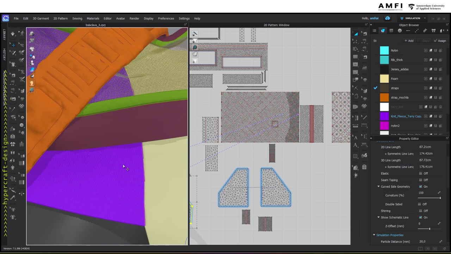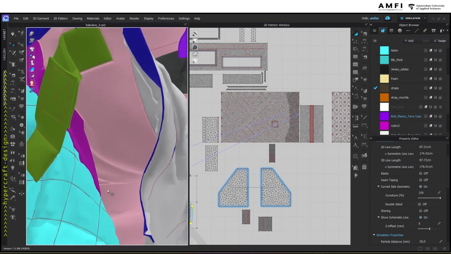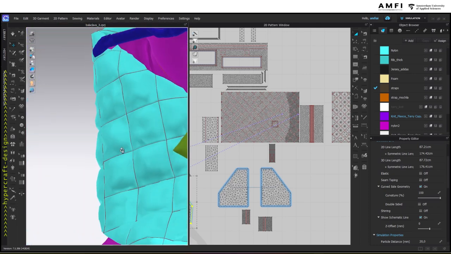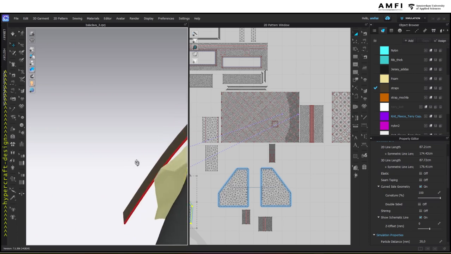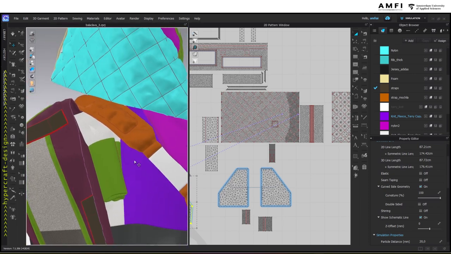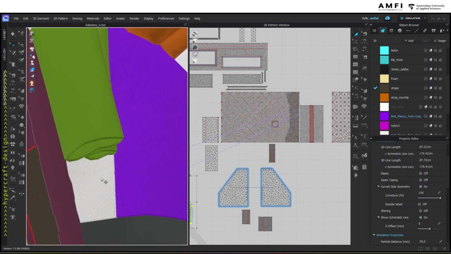So if you see this, maybe this is not the best one. Let's see, a seam. So many little pieces. Okay, so here between those two fabrics, this is not, in the 3D world, really a seam.